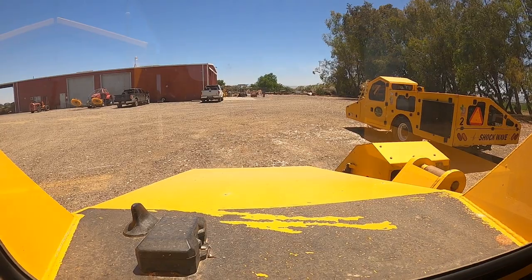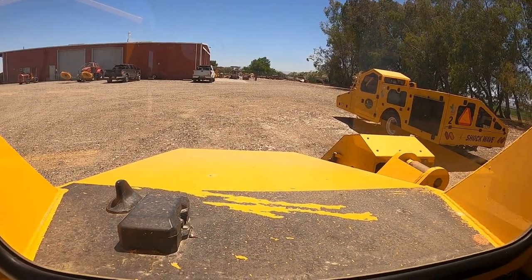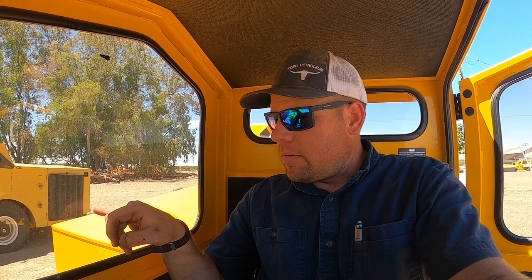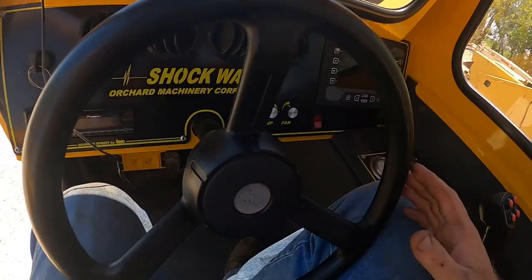Now OMC does have a new system. The latest and greatest thing is their laser technology. It has a laser on the end of the head that'll sense the tree. It's sensing density, so it'll go through any low hanging foliage, sense where the trunk's at, and then it knows where to stop the machine in the right spot to put the head out. And actually not the operator, the machine does it.